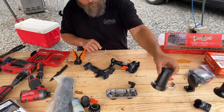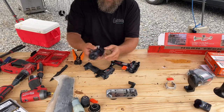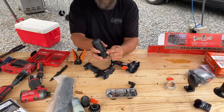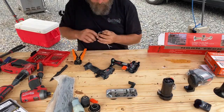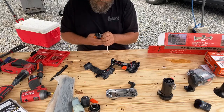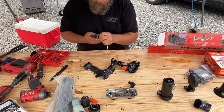It's really weird how these pumps, each pump, this outlet tends to be different. On the last one I built, the outlet was up here with this foot on the bottom. This one, it's on the bottom. It's kind of funny how they can't seem to make that uniform. Every manufacturer or every reseller has that pump a little differently located.